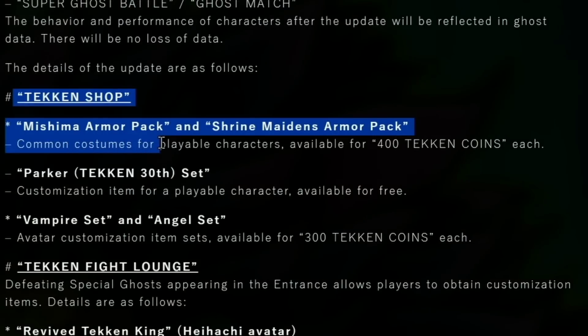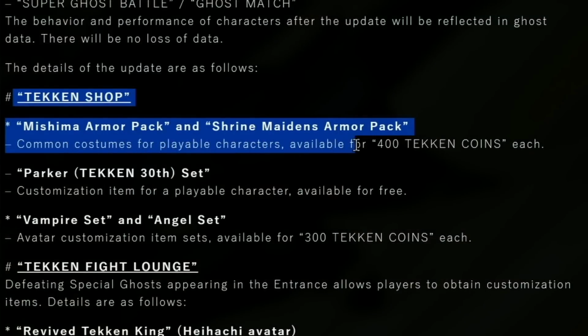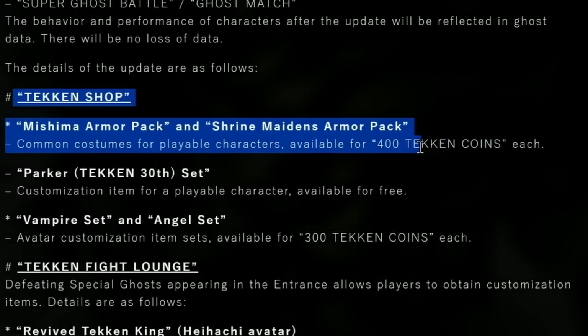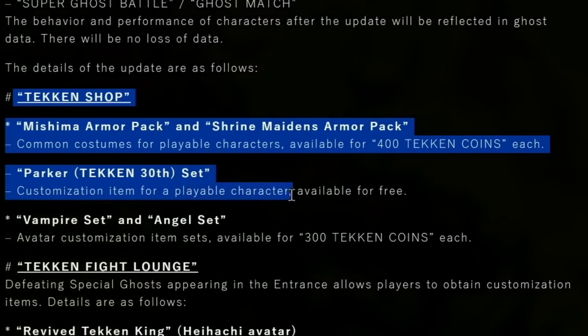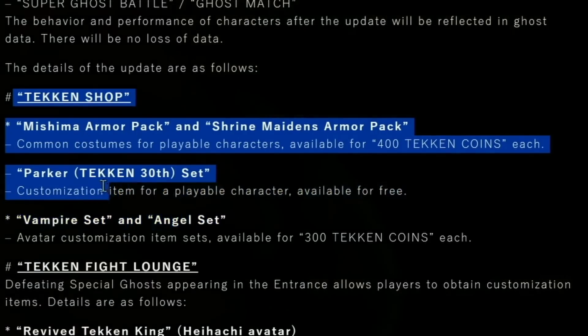Common costumes for playable characters available for 400 Tekken coins each. Okay, so they're putting the amount of coins there. They didn't do that before, but now they're telling you what everything costs. What is this? Parker Tekken set customization for playable character available for free. Okay, so they're giving a free item. Once again, we'll see that when the game gets data mined.